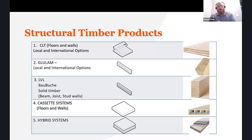The same went for the glulam. The glulam ended up being spruce. If we would have had a local producer, this of course would have been more slender in nature and given us more generous floor to floors, but we would have cornered ourselves if we would have designed just for one product right from the very start. We would have been locked into one producer, one cost, which we weren't sure of until design was 100% done, which could be a year away. So we had to keep our options open as long as possible.